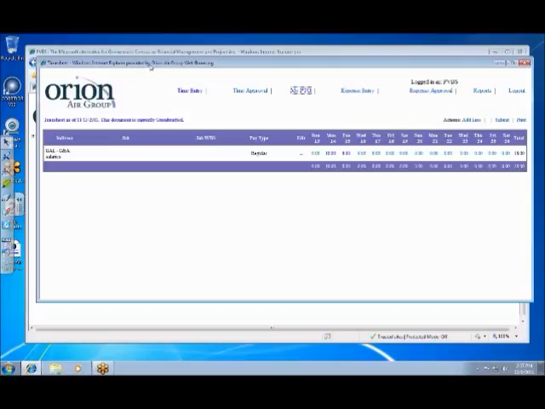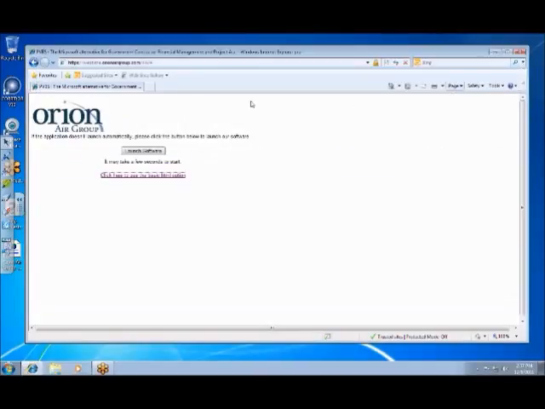Question on the Silverlight version. You are worried about the pop-ups. What do we do regarding that? Probably don't have to do anything because you'll get a notice. You'll get something up here saying pop-up blocked. And usually you can just right-click on it and say allow from this site. Allow, okay. So something will pop up right there.